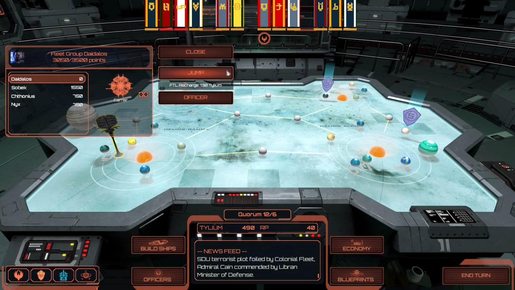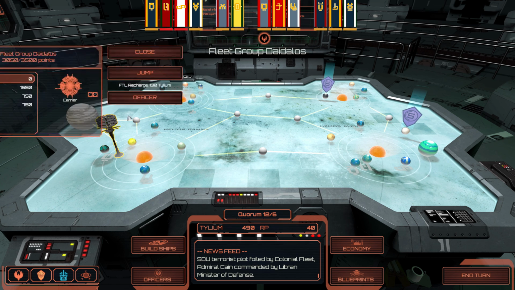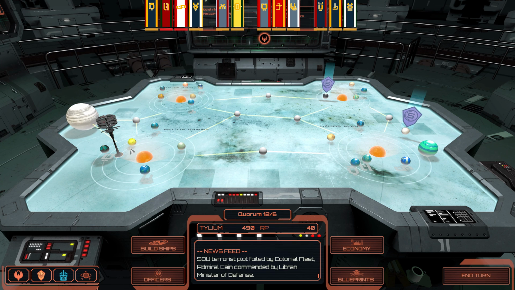Now, this costs Tillium to move, so if you can't afford to do that, you might want to chill out, because this is basically a faster jump, and if you hang around and wait for a couple of turns, you can get a much cheaper jump, and you can also earn more resources. But the more turns you waste, the worse it's going to get. It's going to take me a while to get over there. It could be very costly to do it.